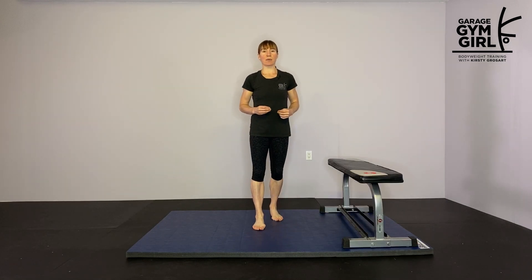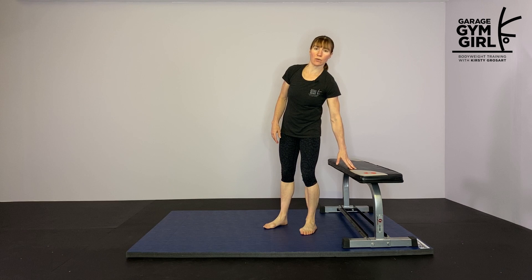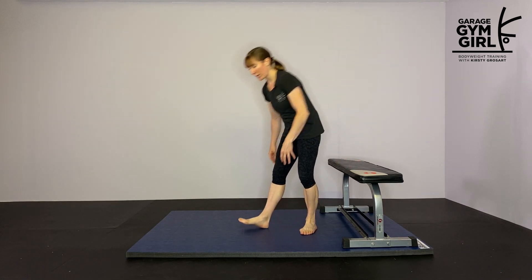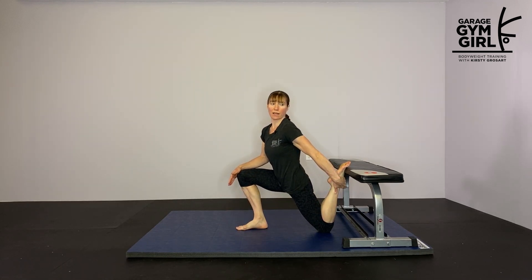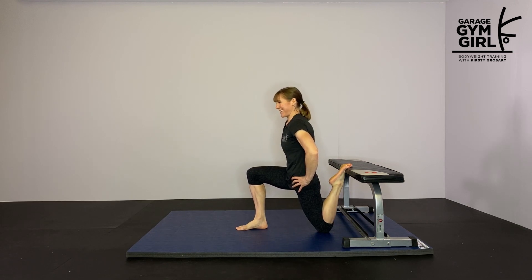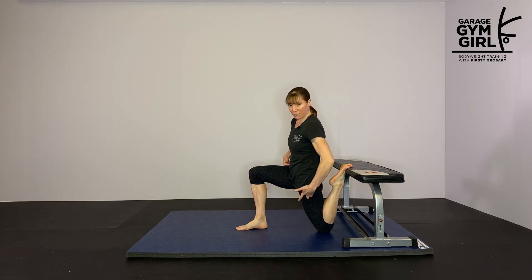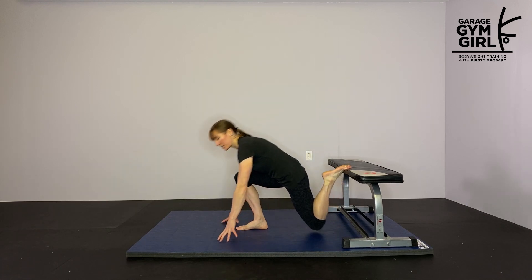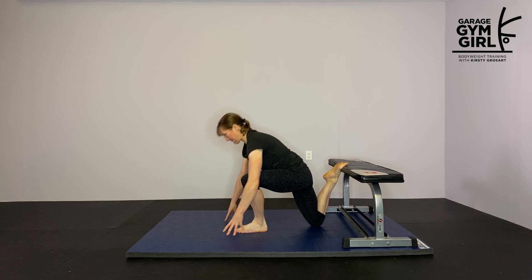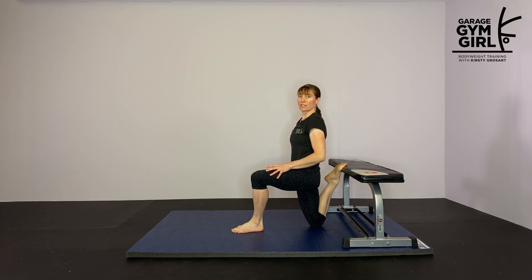For this last superset we're going to alternate a couch stretch with a shrimp squat to leg raise. For the couch stretch you can use a bench or just the wall. Bring your knee in close, set up with that foot nice and vertical, rotate your pelvis, tuck your butt, and sit back — pushing your body back to get that shin vertical. You're going to feel a nice stretch up the front of your leg. Hold 15 to 30 seconds on one side, then switch sides — tuck your butt under, push back, 15 to 30 second stretch.